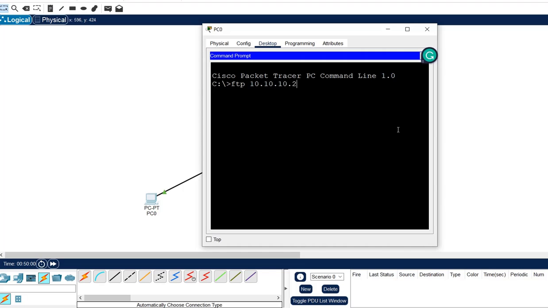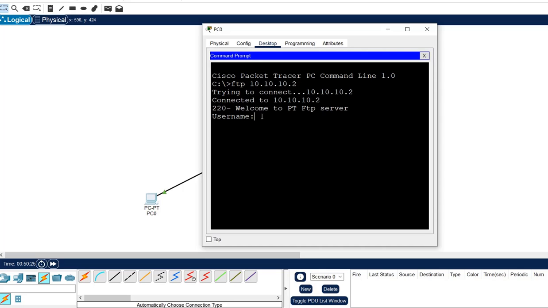So it is 10.10.10.2. Then click enter. It is trying to connect to this FTP server. So it is already connected. Now it will ask the username. As I told you, if any client is trying to access the FTP server, the client has to give a username and password for authentication purposes.